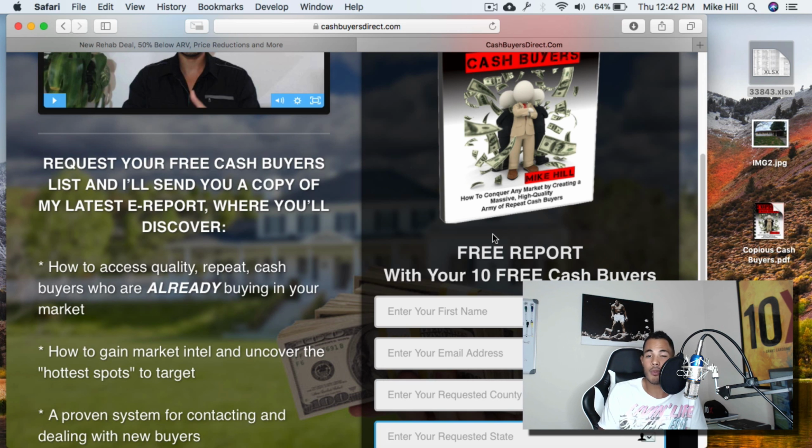Someone who just bought a property for cash last month, they might be living in it. They might still be rehabbing. They might not be ready to work on it. So some of it is random. Some of it's a toss-up. But don't write it off just because it's from, let's say, 2016.